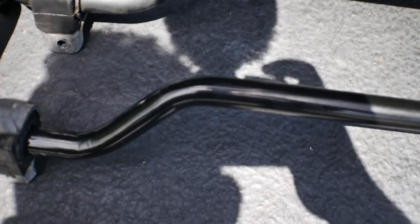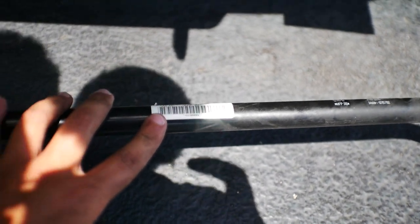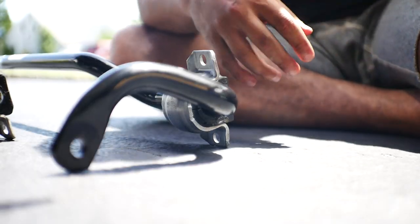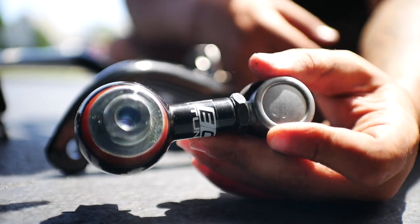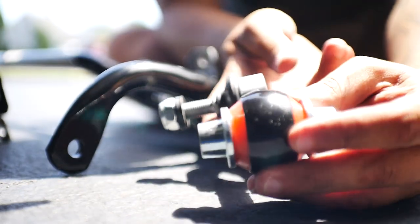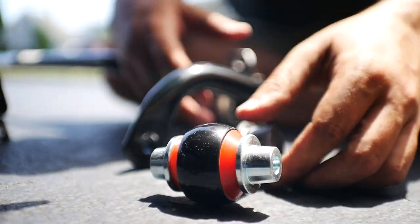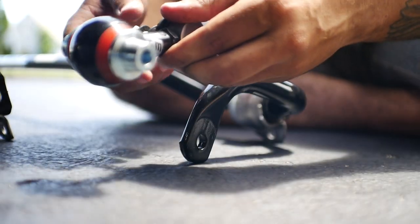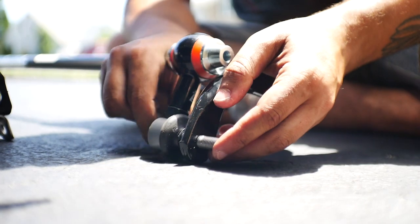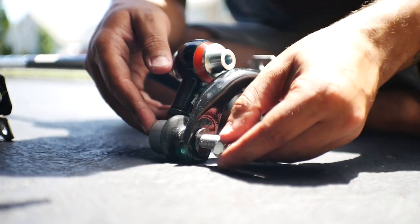The install is pretty much the opposite of the removal. I wanted to show you these two bars - this is the OEM 20mm sway bar, and this is the DCC OEM sway bar. I also wanted to show you the new ECS end links I got here. The bushing on these is much better - I think it's a polyurethane bushing. To install them is actually very simple - you look at the stock one, you have two washers, and it gets installed exactly the same way.